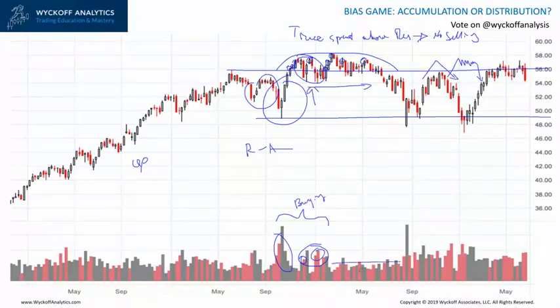And then when the buying is done and buyers become inactive, what happens? Price starts to deteriorate, starting to create lower highs and lower lows. And then with this type of structure, if the price consistently grinds down into the trading range, then we're going to have some kind of capitulation.